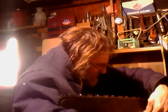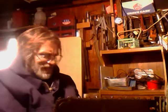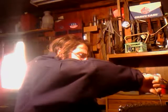Don't seem to be winning the battle here, fellas. Okay, alright, now we're getting somewhere. I guess I just had to go quite a number of turns here to get my chain tight. And you can see that there's no more slack here. There's a little bit of slack in the bottom. But like I said, we're going to go ahead and tighten up the bar. I'm going to tighten up the bar a little more, and then I'm going to set my tension some more. But yeah, we're getting somewhere here.